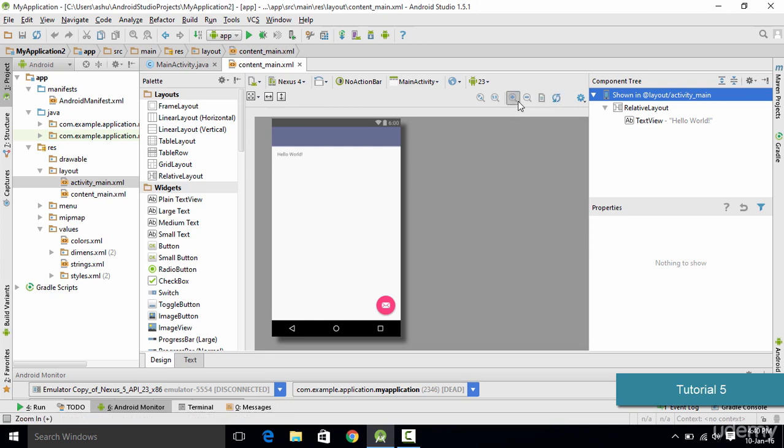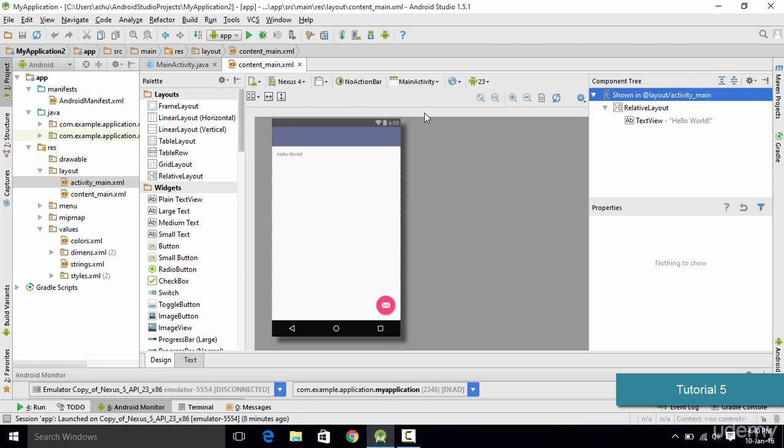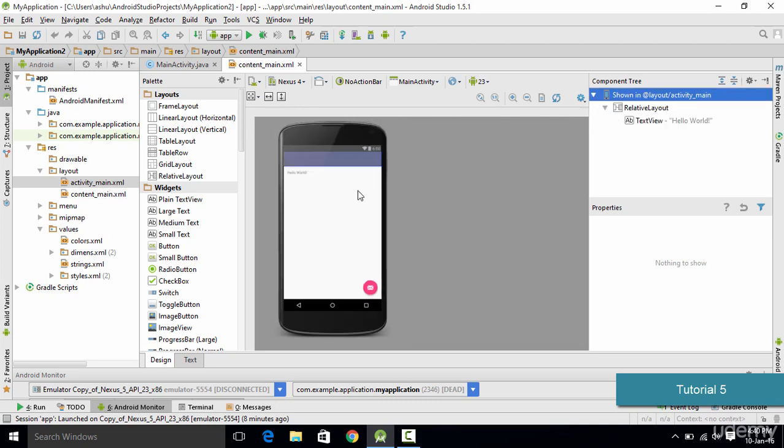A few more things which you want to remember is that we have the zoom out and zoom in button. For example, if the text on your screen is appearing a bit small, then you could just zoom in and edit it according to your preference, and you could also zoom out and see the entire screen. Also, as I've explained in the earlier tutorial, if you want to include a device frame, for example in some applications you need to have the frame as well, then you simply click on it and it is going to show you the application on a phone.